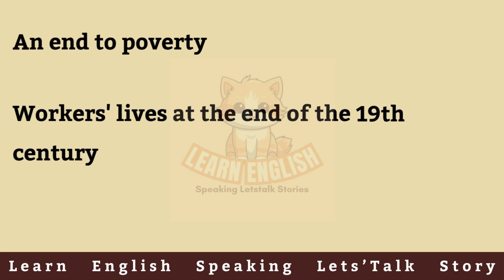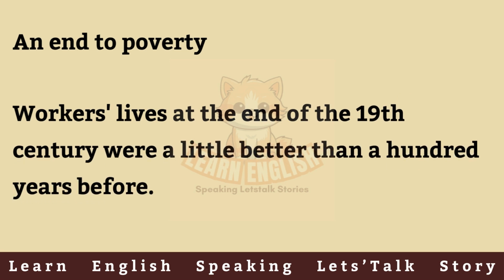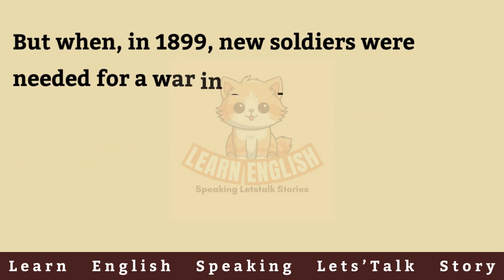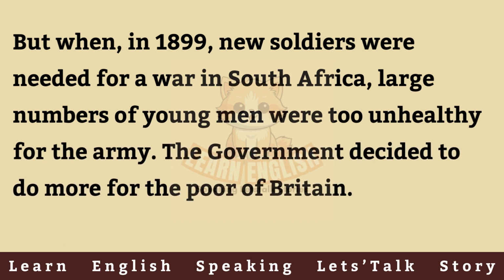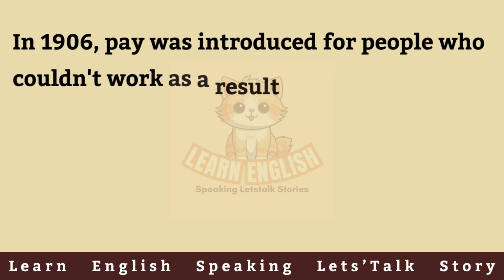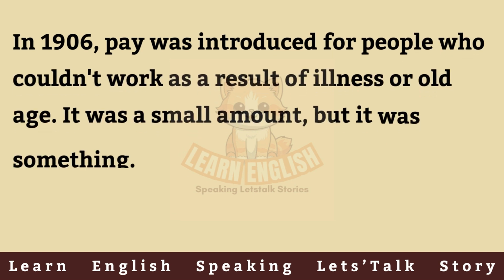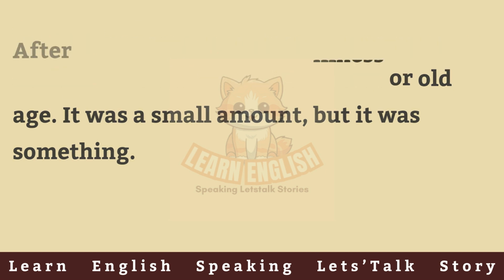An end to poverty. Workers' lives at the end of the 19th century were a little better than 100 years before. But when in 1899 new soldiers were needed for a war in South Africa, large numbers of young men were too unhealthy for the army. The government decided to do more for the poor of Britain. In 1906, pay was introduced for people who couldn't work as a result of illness or old age. It was a small amount, but it was something.